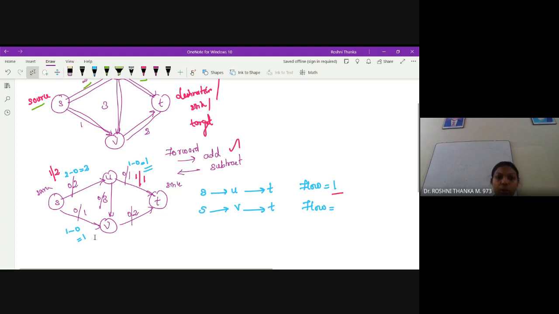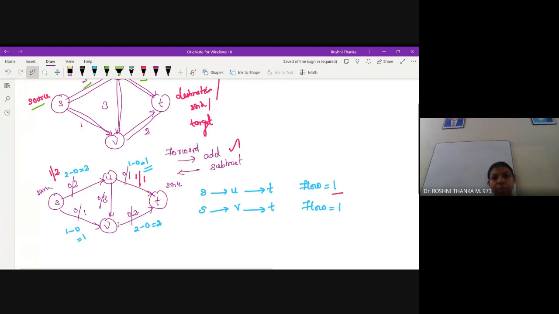And here also, the available capacity is 2, and how much we have used thus far is 0. To help you understand, I am writing 2 minus 0, which is 2. Then out of this 1 and 2, you have to take the minimum value. We know the minimum of 1 and 2 is 1, which means if I send one volume of data, it can be sent through this pipeway.